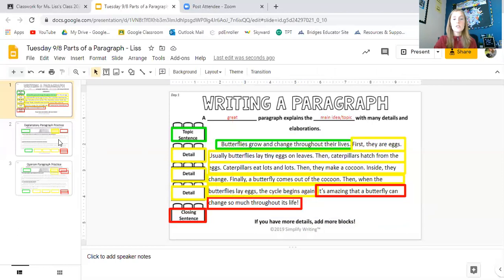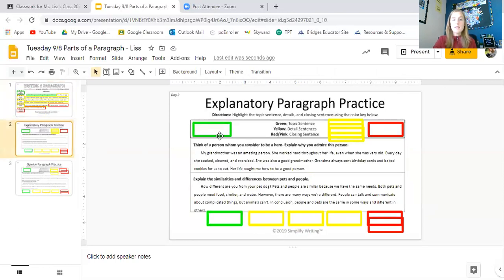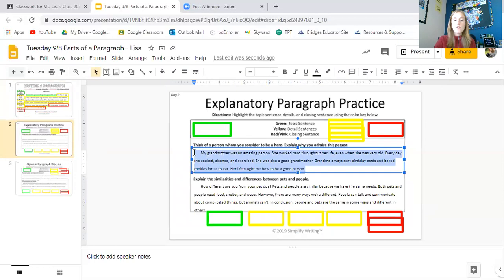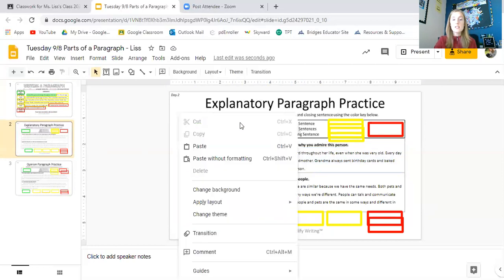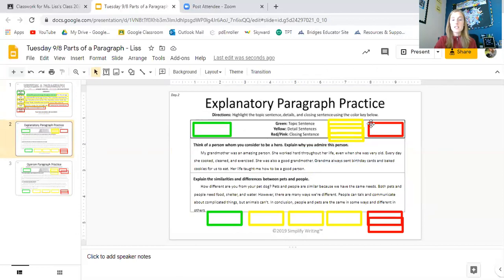So you're going to do this for this paragraph. There are two different sets here. So you're going to think of a person whom you consider to be a hero, explain why you admire the person. So this right here is going to be the first one you're going to do. That's informational. And you're going to be using these boxes up here.